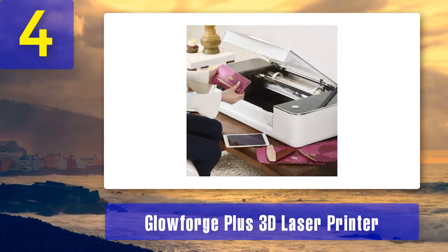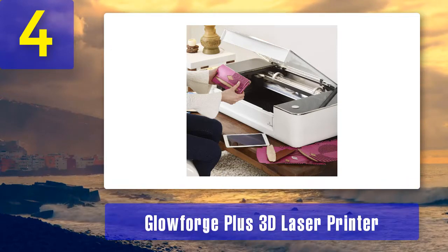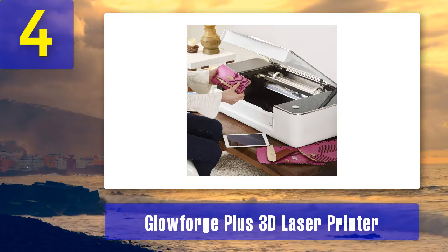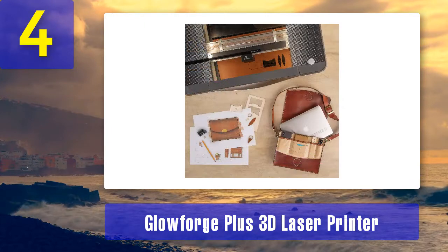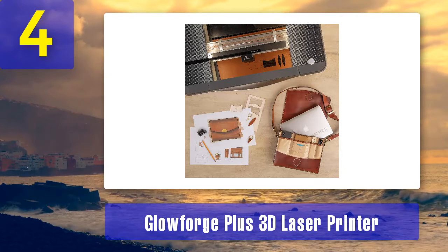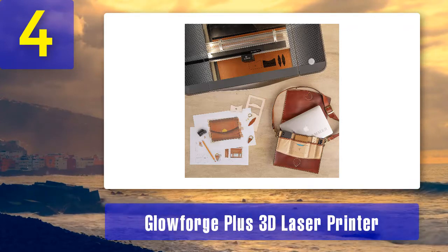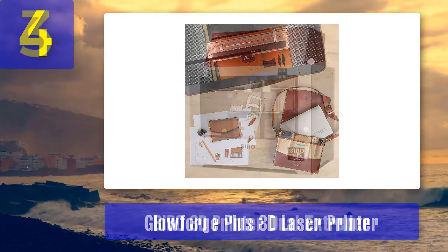Since the active parts of the machine are hidden away, it is safe for use at home, school, or in the office. It can be used to engrave cardboard, metal, glass, acrylic, fabric, paper, leather, and wood. The manufacturer says it can even engrave chocolate bars. Pros: Has 3D printing capabilities, beautiful design, works with a variety of devices. Cons: Works only when there is an internet connection, supplied without necessary accessories, a little too pricey.